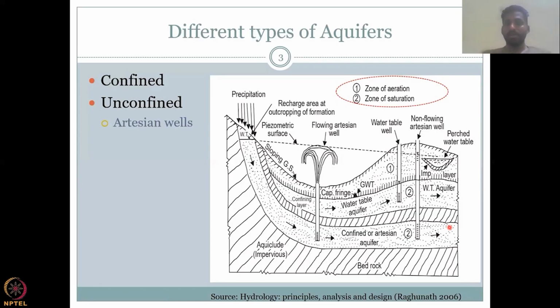Then you have artesian wells. So this is an artesian well which is flowing freely. This one is present in the confined layer. So what happens is, when water is held in the confined layer, there is a lot of pressure, and if the pressure inside the water is higher than the atmospheric pressure, then water flows from high pressure to low pressure. So water will automatically come out and flow through these wells. Okay, because the pressure in the atmosphere is much lower compared to what is inside the aquifer.